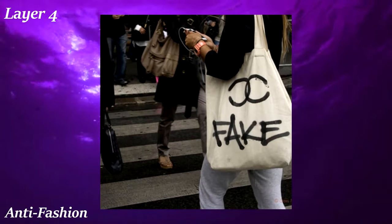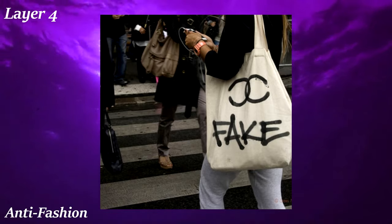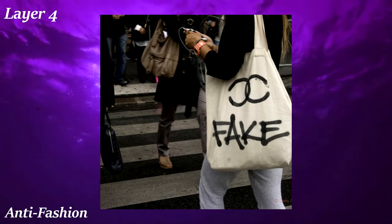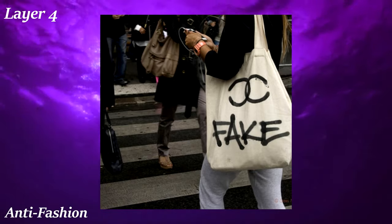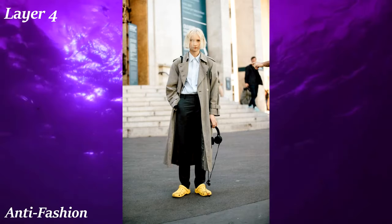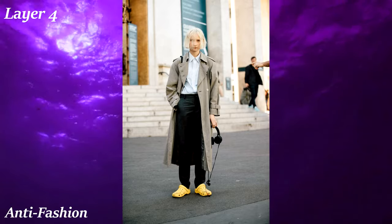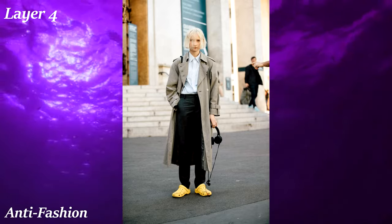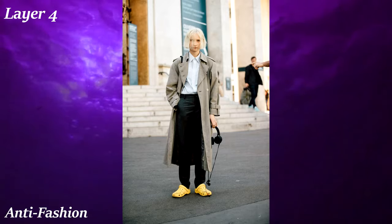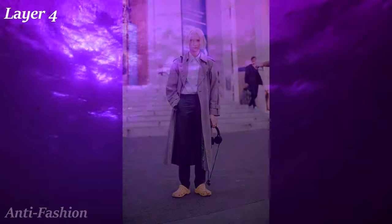Anti-fashion is a broad term referring to people who dress contrary to contemporary fashion, either as a consequence of not caring about current trends or as a rebellion against the status quo. There's a weird cycle between anti-fashion and fashion, where popular fashion trends would try and emulate what anti-fashion was doing at the time, causing anti-fashion to become the new popular fashion, and the people who actually followed the anti-fashion ideology would have to come up with a new counter trend.